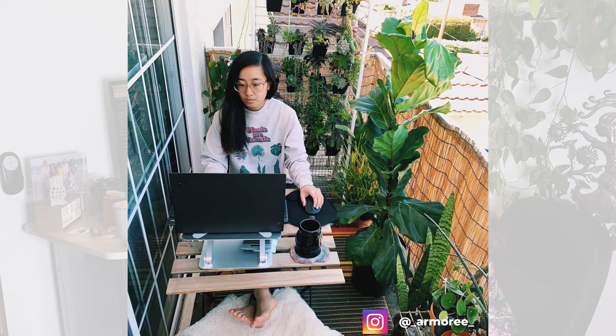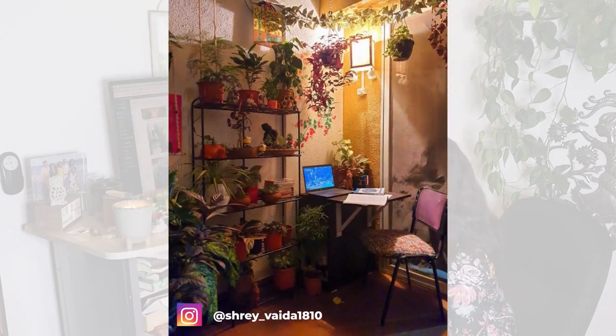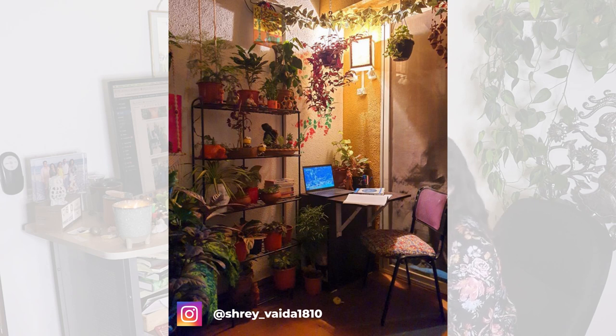Another one I wanted to show — who I feel just did the most amazing job with a very small workspace — is Shrey Vida 1810. Her desk is tiny, basically just fitting her computer, with that little chair. But she's made such an urban jungle vibe by utilizing her vertical space with hanging plants, shelving, and really cute lights. She's made this tiny little corner of her home so inviting. I could easily see popping in a Soltech aspect light or some sort of grow light up top to increase her light availability. Just imagine sitting at that cute cozy tiny workspace looking at that beautiful shelving full of plants all day long. I freaking love it. Great job, Shrey.